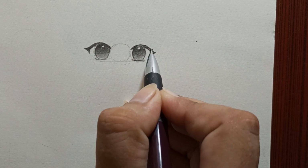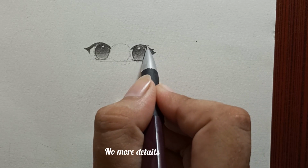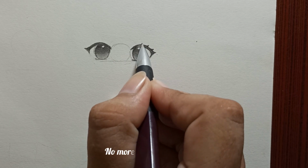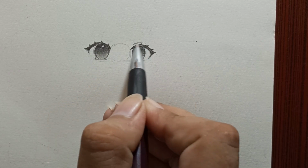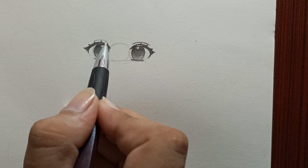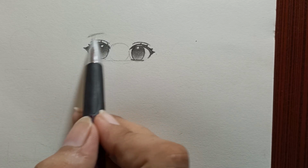Now draw small eyelashes. We are making it simple, so you don't need to add more details. Draw eyebrows to make it more cute.